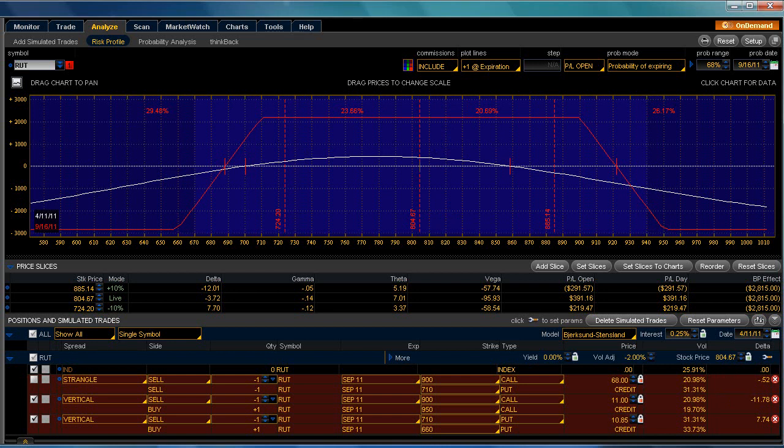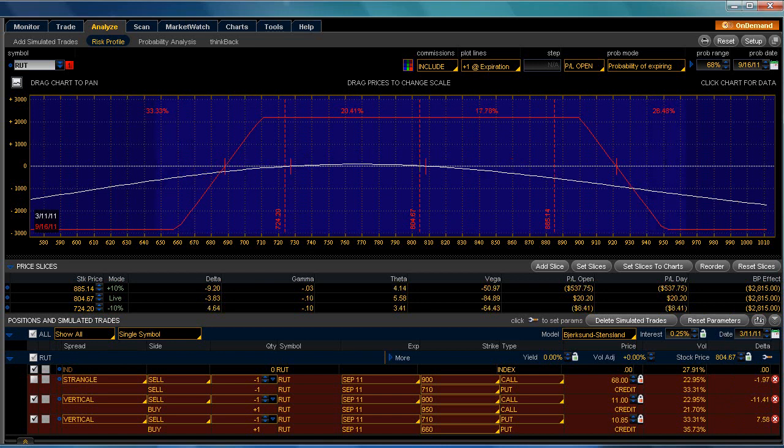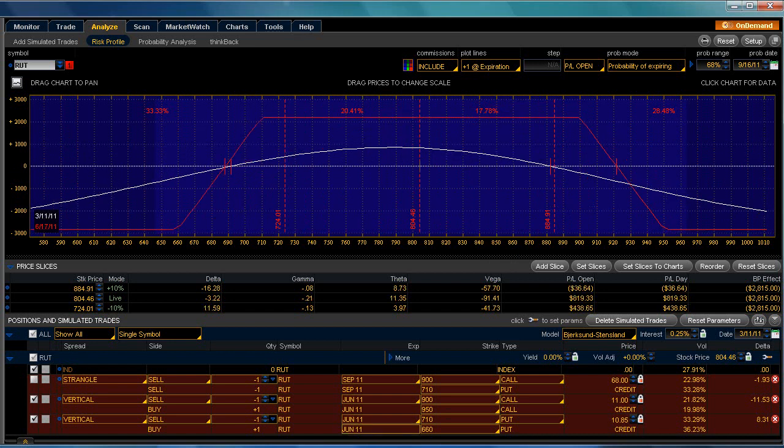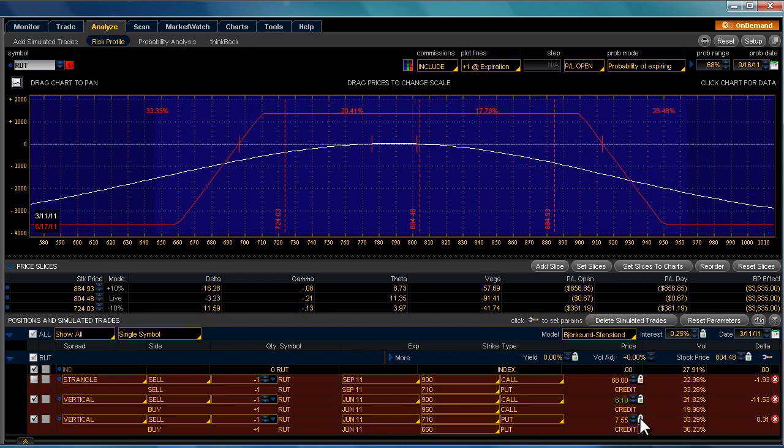But what I wanted to show you is what happens now, and we'll reset this. What happens if we say, well, September's too long and theta's too small, and I'd rather see a little higher theta, and I could take a little bit more risk? Let's take a look at that. Well, actually, you would be taking less risk because you're shortening your time frame to expiration with the same spread here, which is a really huge spread. So if we change this, let's go down here and go to June. I have to unlock these prices and relock them again.